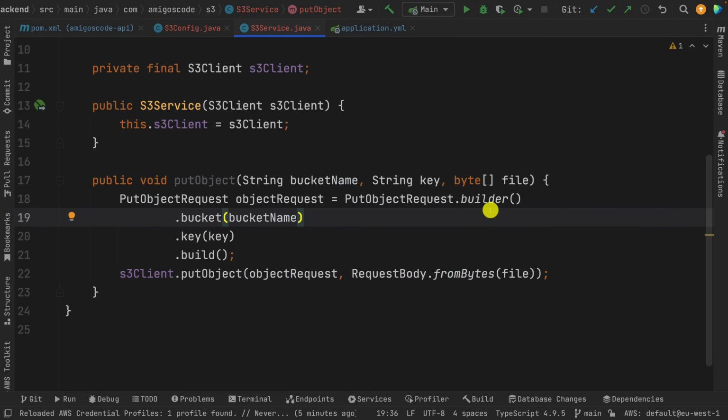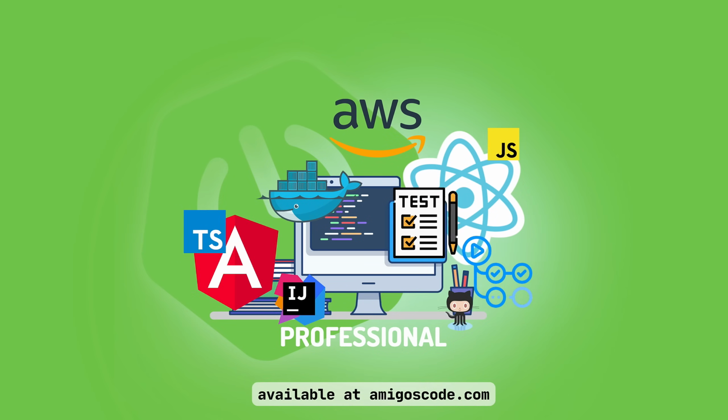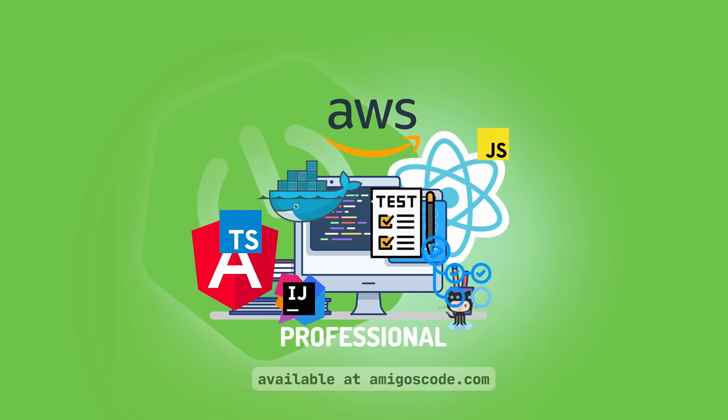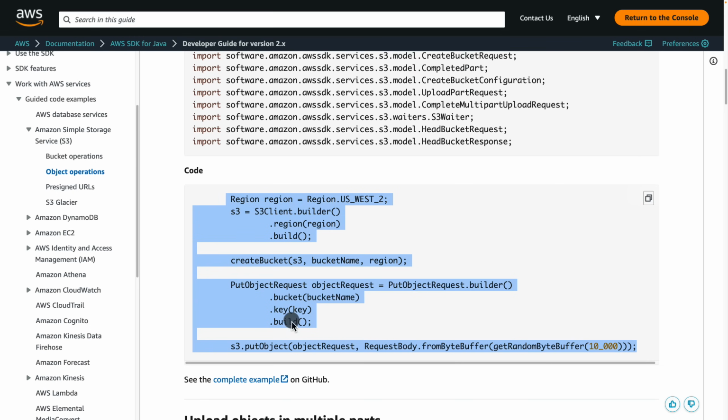Cool. Next, let's implement the download functionality, which basically is just getting the byte array back. So in here, I'm within the official documentation for S3, and basically this is what we've just done with put.